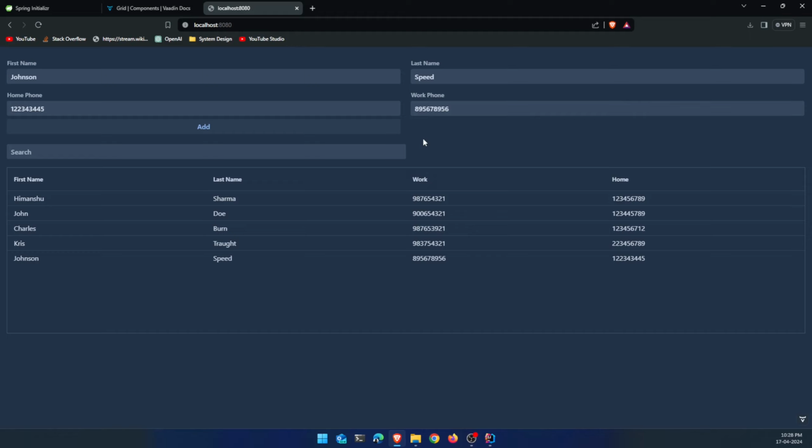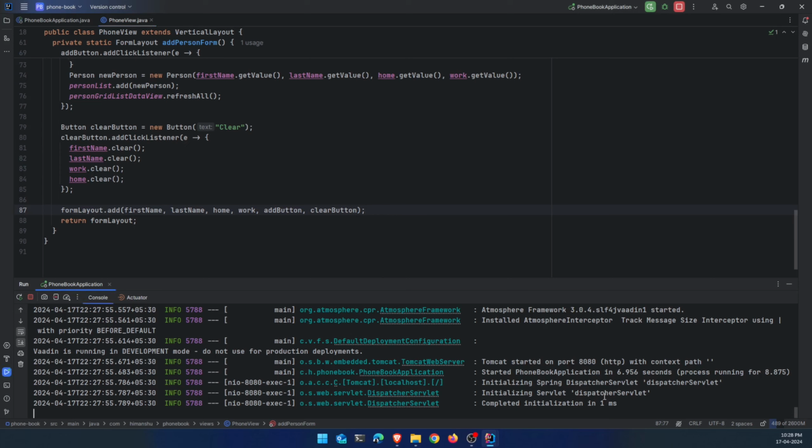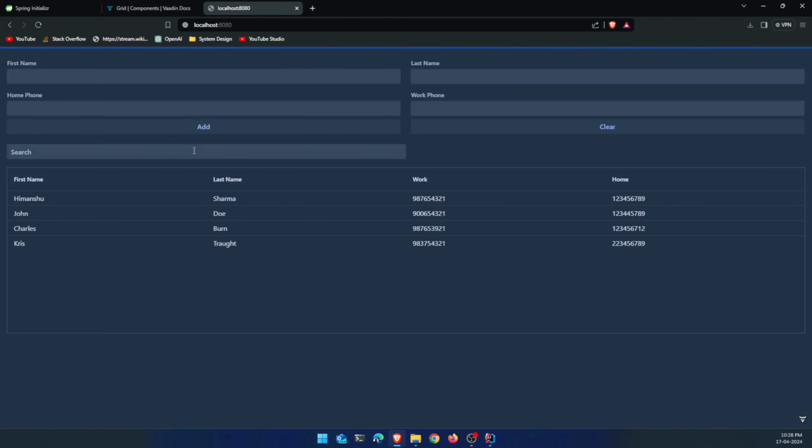So you don't need to get into those alignment things, though you can do the CSS customizations if you want, but by default, out of the box, it's very neat and very much presentable. All right, so let's refresh and let's try to add a new user. Okay, it's just testing the clear, so I can add anything here, and I'll just say clear and it clears out.